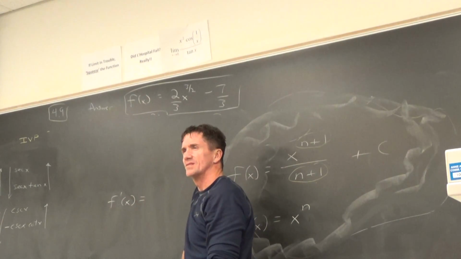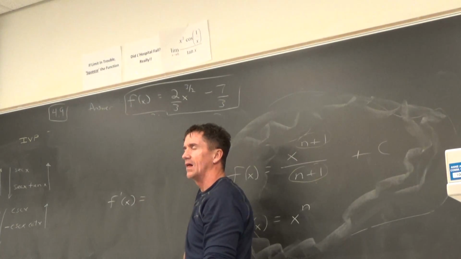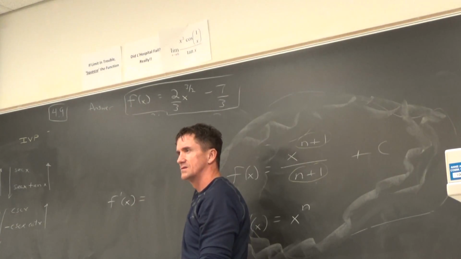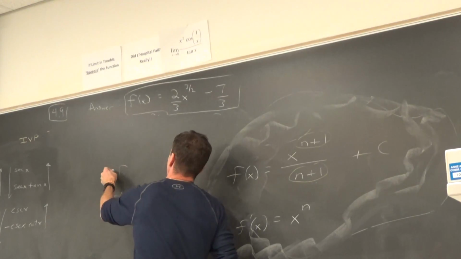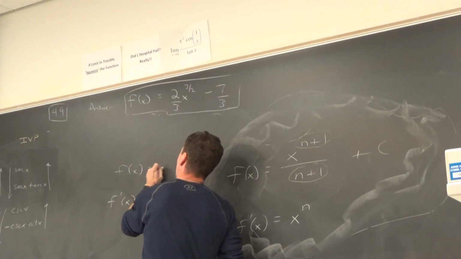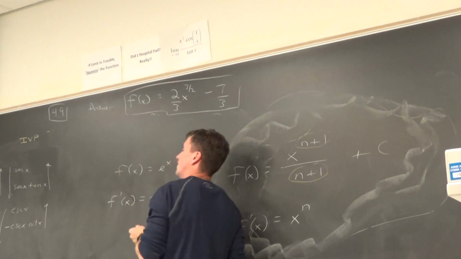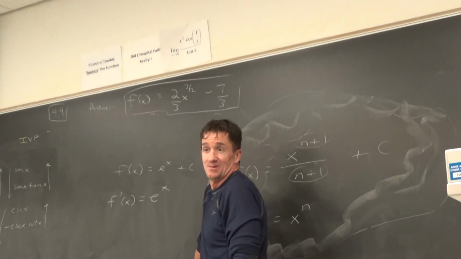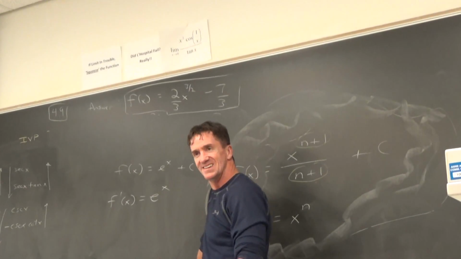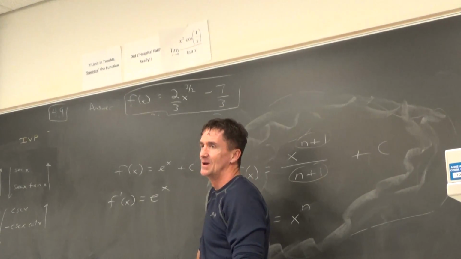We've been talking about the functions that aren't polynomials or monomials. Some are exponential. Well, I bet you get it. What was the derivative of e to the x? e to the x. What's the antiderivative of e to the x? Just e to the x plus c. Gotta love e to the x, right?